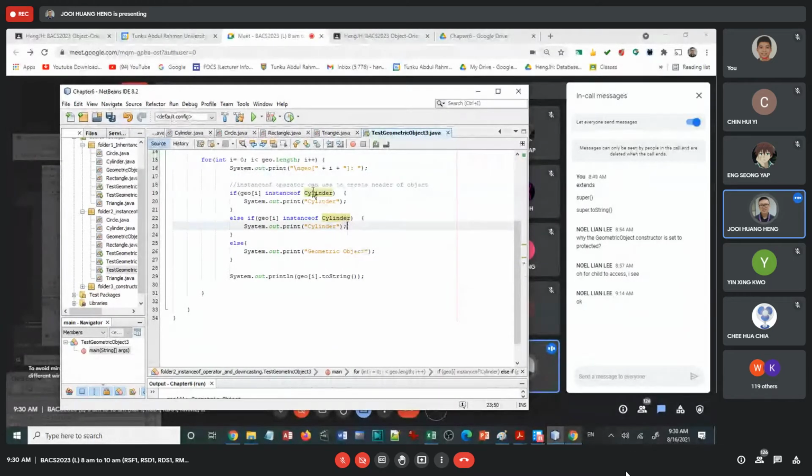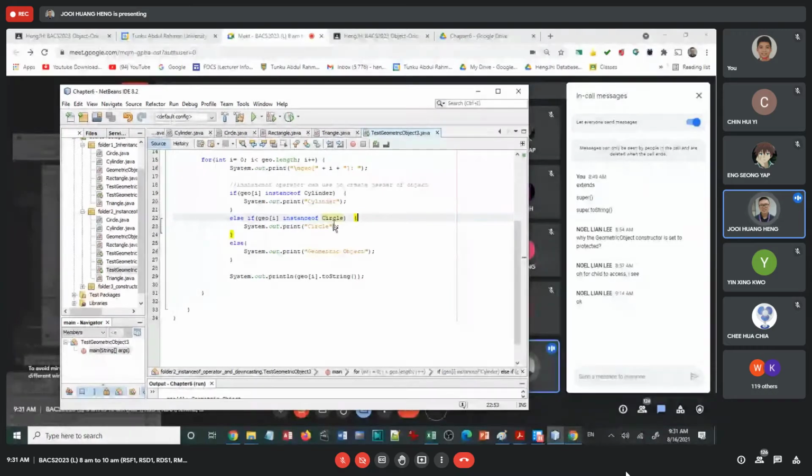So cylinder here, this one is circle. So remember the instanceof operator is very useful to print out the header of the objects. Like this: this one is a cylinder object, and this one is a circle object, and so on. Now we're going to continue with the others.